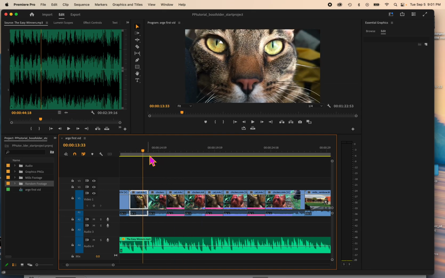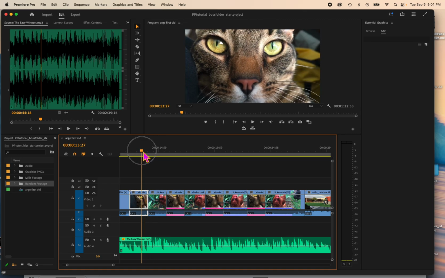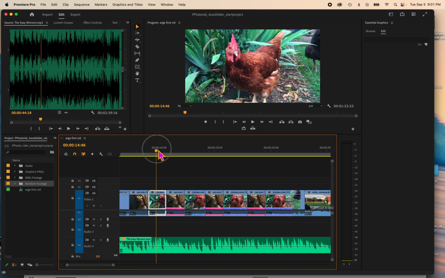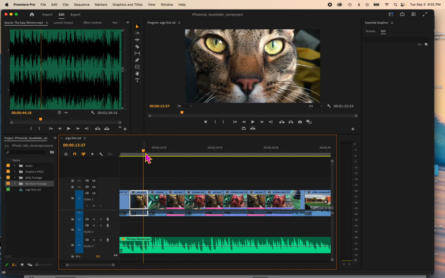I've done this because I want to show you how to add video transitions. Sometimes they're a little cheesy, they're a little fun. We're just going to get started with it. All I did was take the clips, I duplicated some of the clips, and I put them side by side. There are different workspaces, and we saw that in the Essentials Graphics panel.